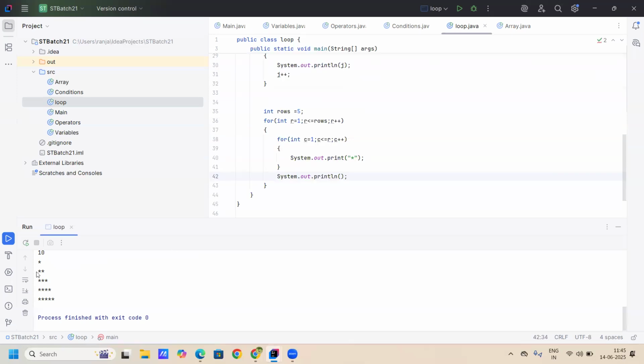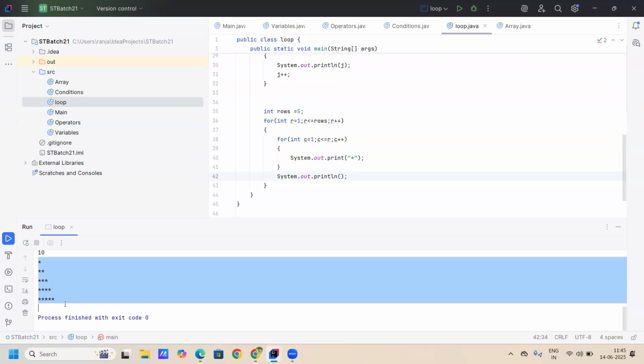First thing is what we need: I need a 5-row pyramid. So that's why I have created this variable rows as 5. Then this is for the outer loop. For the variable r, we have taken 1. R is 1 now. Then 1 is less than or equal to 5, true, that is the rows. When it is true, it comes inside the other loop, which is working for columns.